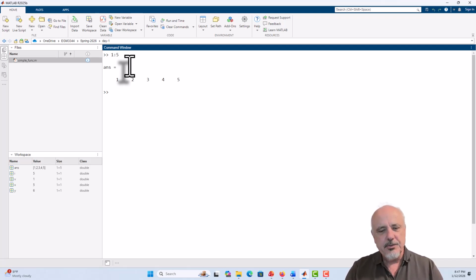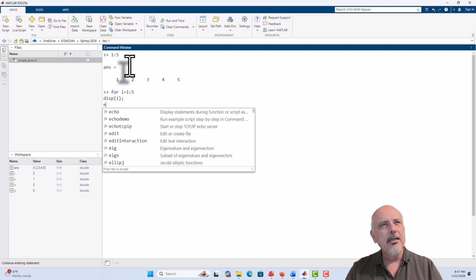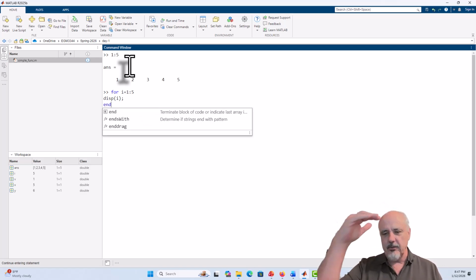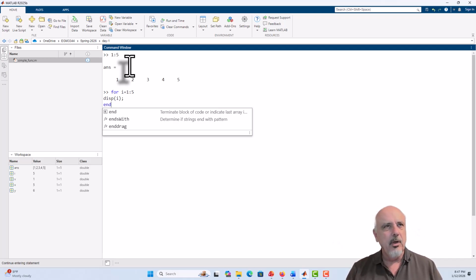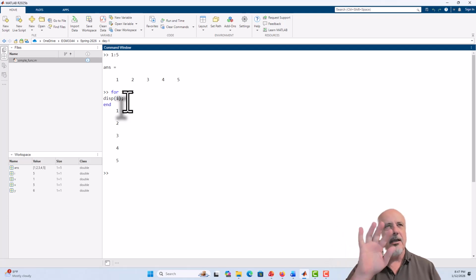And I can use that in a for loop. I can say for i equals 1 to 5, display i, and end. That will display on each line the current value of i, starting at 1 and finishing at 5. Let's see what happens. 1, 2, 3, 4, 5. It ran that for loop 5 times because I had 1 to 5.